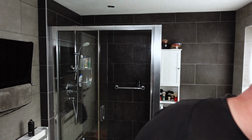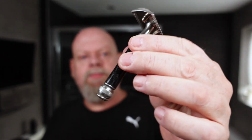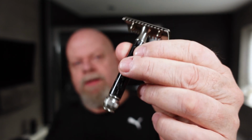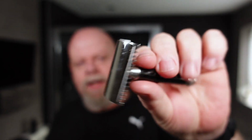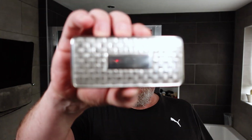Now this razor is a Gillette ball end tech that's been restored by John June, and he's put a carbon sort of tube on it to make it look a bit more modern, but he's replated it, and it's an open comb. Now if you remember from last Saturday, I used the Merkur 41C, which was also an open comb. This I'm expecting to be as mild.